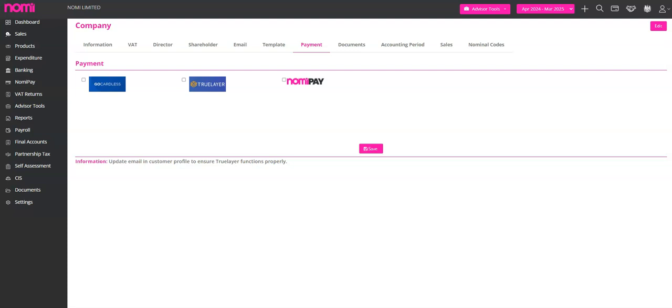So next we have the payment options, and Nomi is integrated with Go Cardless and TrueLayer and has its payment wallet Nomi Pay, which has an amazing feature of collecting payments through invoices. As you enable Nomi Pay, it creates a Pay Now label on the invoice and the customers can make the payments through Apple Pay, Google Pay, debit card, credit card and internet banking. All the money is collected in a payment wallet and then it is paid out the next day in the bank account. This allows the reconciliation as well and marks the invoices as paid.